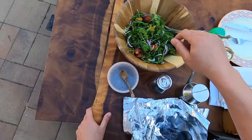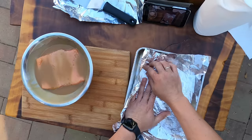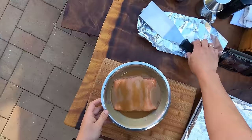So now what I'm going to do is take out the salmon. I've got this foil here. And by the way, like I mentioned, you can do this in the broiler at home. This is a pretty thick piece, so it might take about 10 minutes, but the average size piece of salmon that you get at the supermarket would cook in about 5 minutes or so.